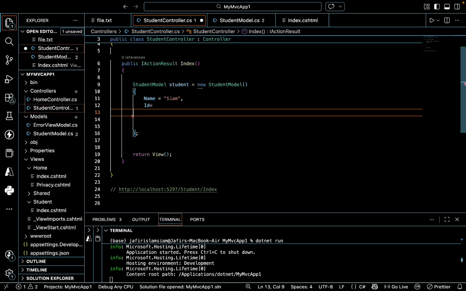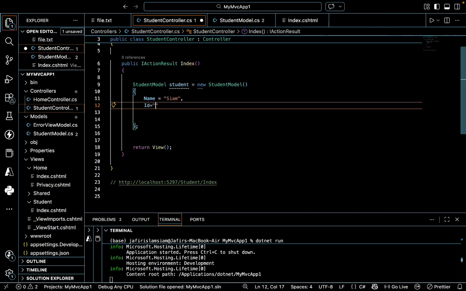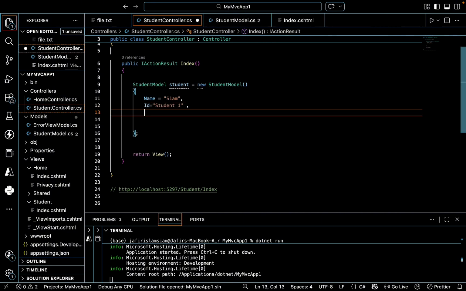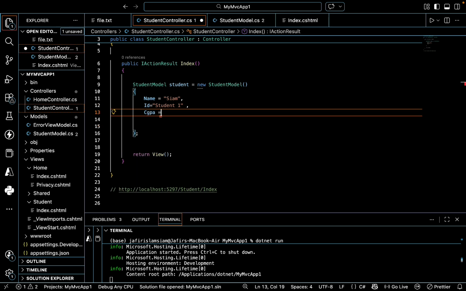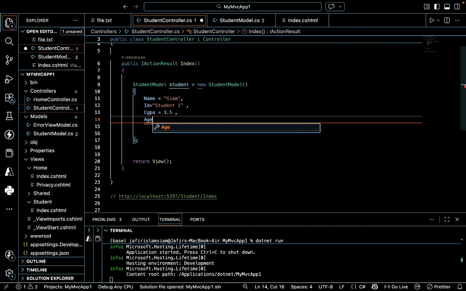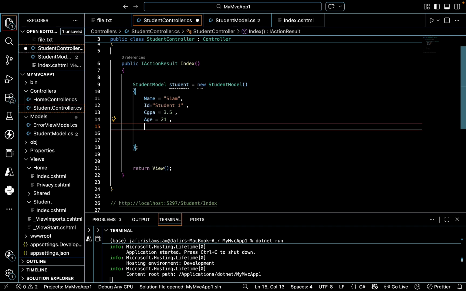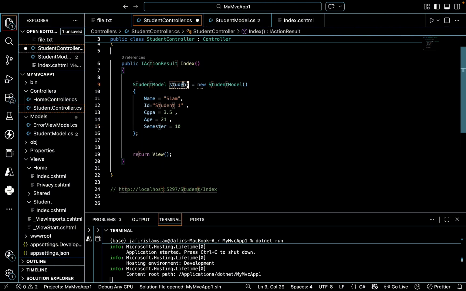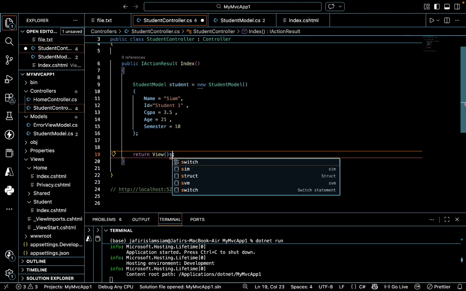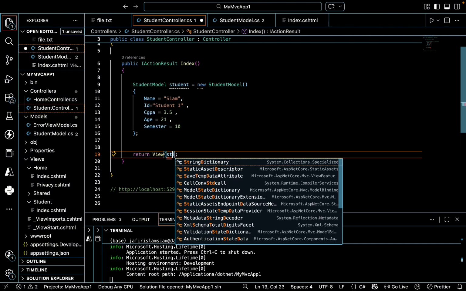So ID, student 1, CGPA, yes, 3.5, age equals to 1, and semester equals 10. So now we can pass this student inside our view using the model binding concept.